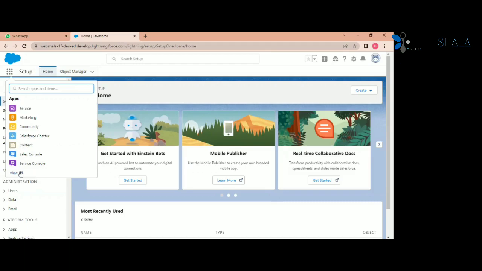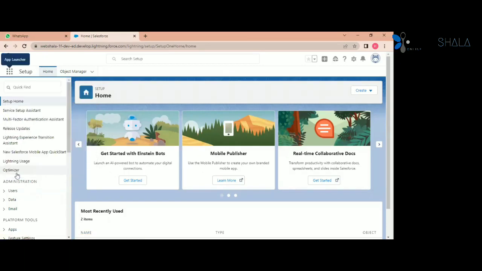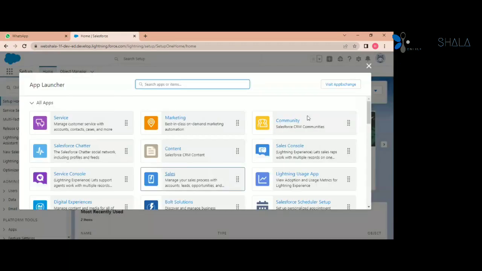For example, we'll click on View All and go to the Sales app once. So that is the story of applications.